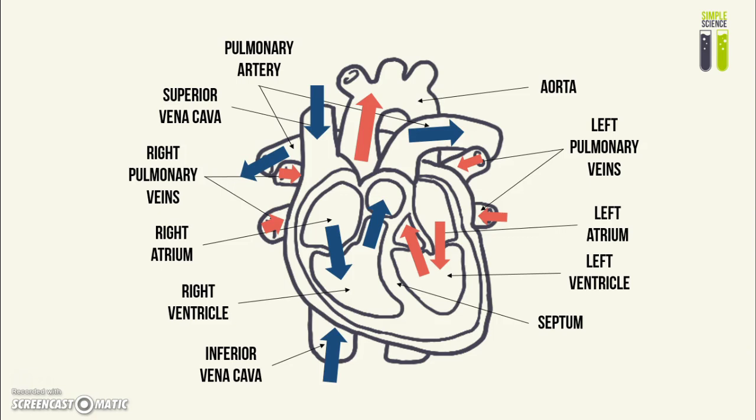So if these two blood mixed, i.e. if the septum did not exist, then the blood that travels to the body in order to provide the cells with nutrients will have a lower pH, which might interfere with the action of enzymes and things like that in the cell because it might denature the enzymes, and also because there are so many processes that are being carried out in the body every second.